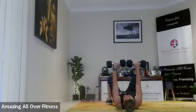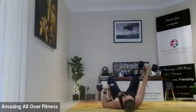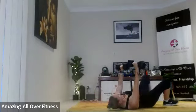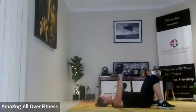Okay. So one dumbbell down. One out to the side. Not forwards or back. Out to the side. Okay. Forgot which arm I was on. I think I did the same one twice. All good. Out to the side. Working from that shoulder and the pec muscle.